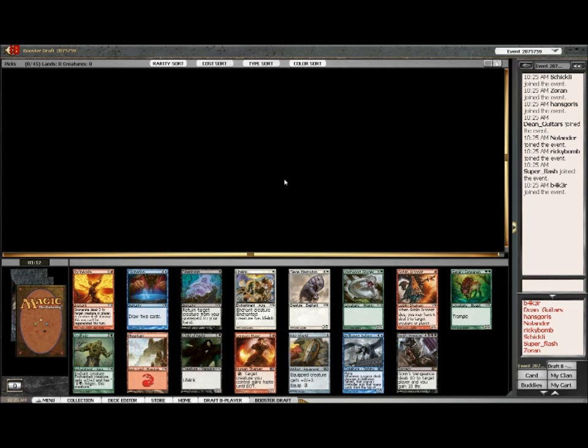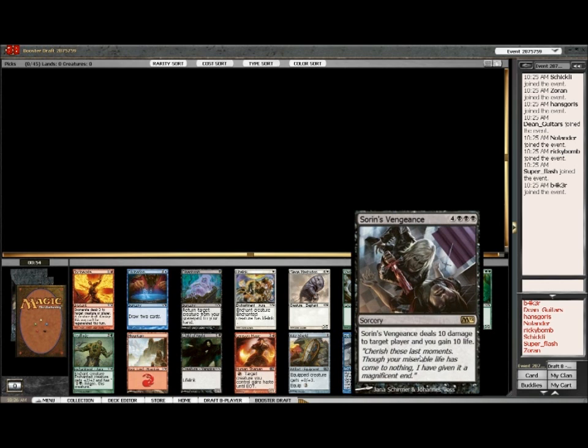All right, we're back here again with another M12 draft. And looking at this opening pack, Soren's Vengeance is a very, very good card. The next best card is quite clearly Incinerate and probably Bell Tower Sphinx. Like, this is the kind of card that you can build a deck around and just end up winning the game with.